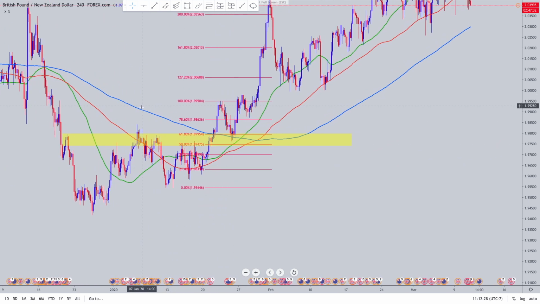And on top of that, we have the 200 moving average, which is a strong moving average, more so than the 50 and more so than the 100. So this is also a very strong level that seems to be holding nicely. Also, one thing I want to note about the moving averages, the higher the time frame for the most part, the stronger the moving average is. So like on the 15-minute time frame, the 200 won't be as strong as on the 4-hour time frame or the daily. So just something to note.